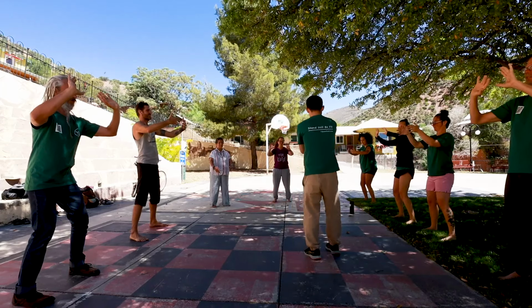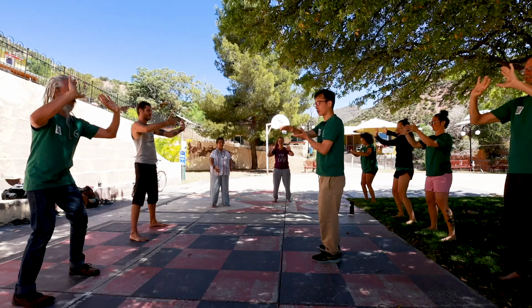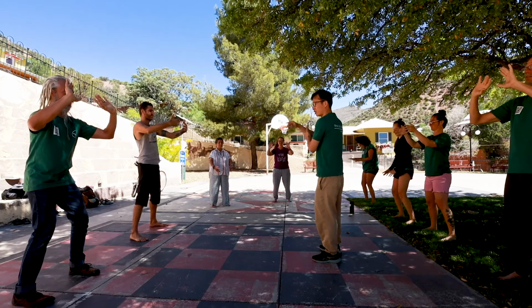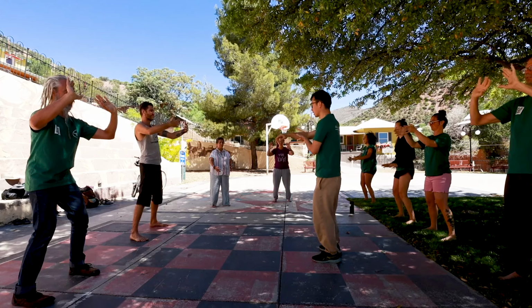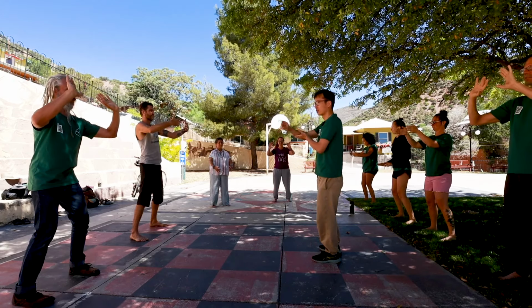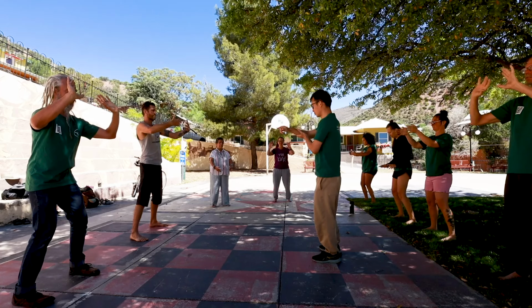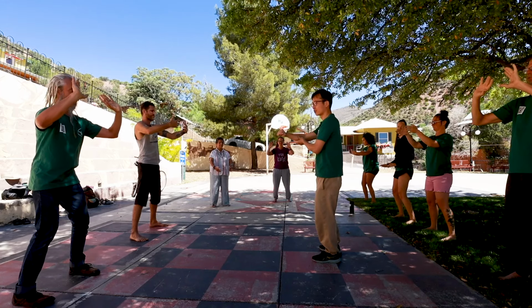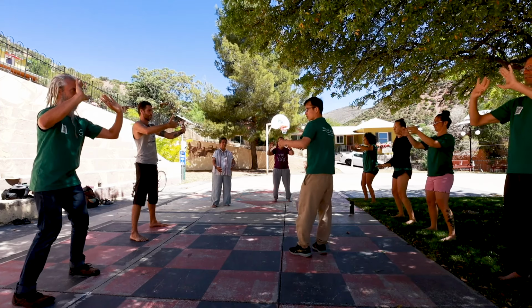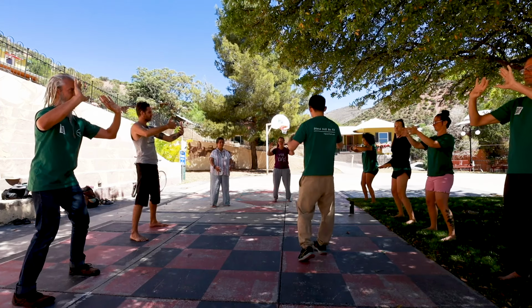So the muscles, we want the perfect muscles for health or for martial arts, for striking, to be loose. Your muscles should be loose, just like baby muscles, so loose. But when you need to, they become as hard as rocks. But mostly they are just loose, relaxed.